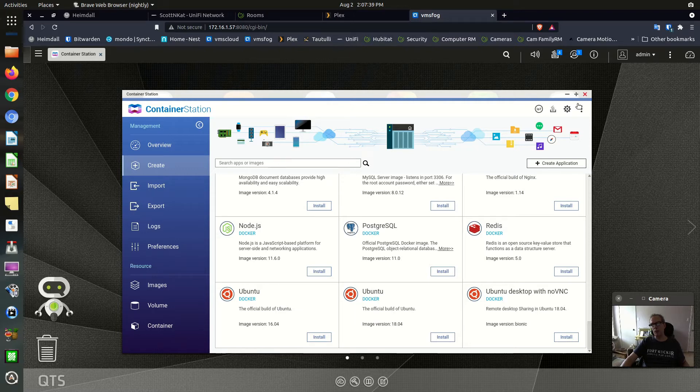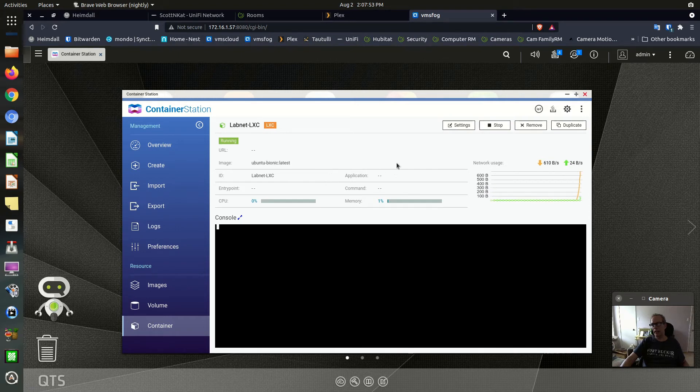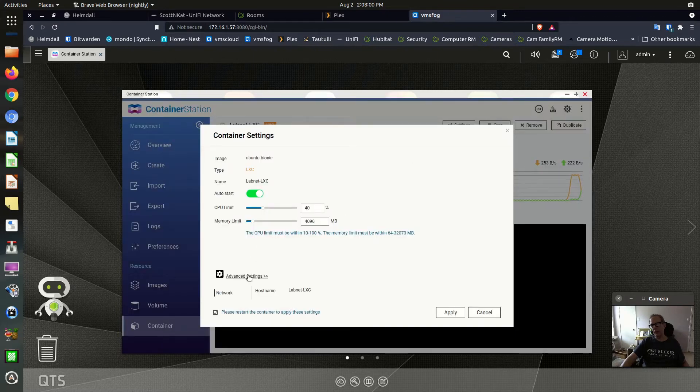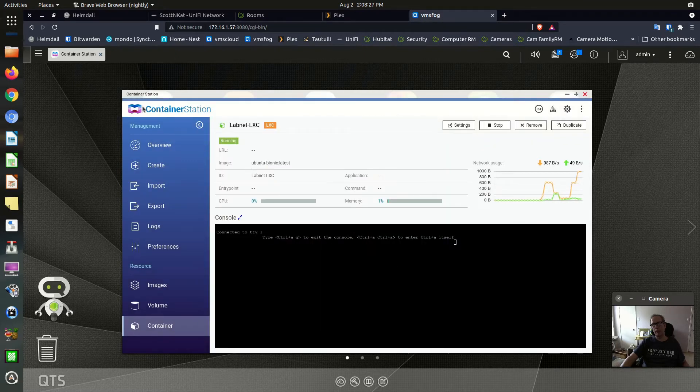As I mentioned up front, one of my biggest concerns about the newer Container Station was that I had run into a problem several months ago where when I would create a container and then try to modify the settings and go down to the network — if I was on a bridge network and picked a different network adapter — it would blank out all my network adapters after one of the Container Station upgrades. I had to go to QNAP and get them to put a patch in to fix that. That patch was supposed to handle a problem with virtual VLAN networks.